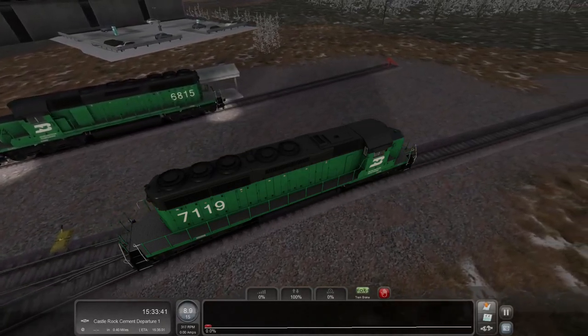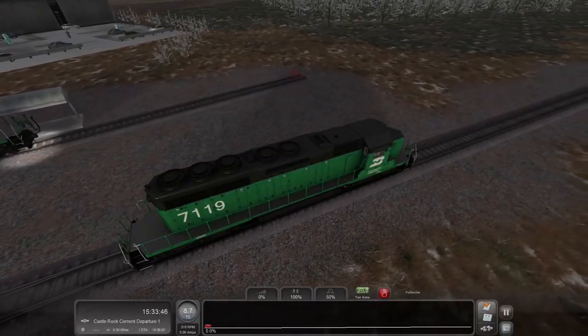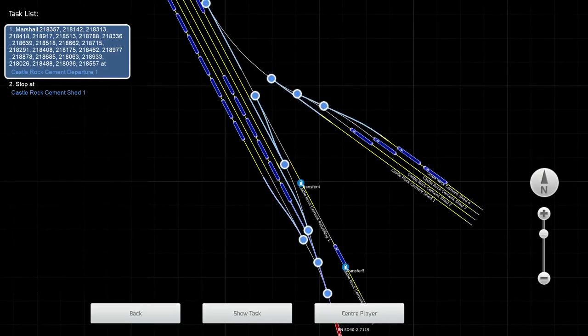We're going to pass this point. We should be passing it now. Not quite, but we're going to break anyway. And now we are past it. So, over to this siding, the first one we started in. This set of cars right here.